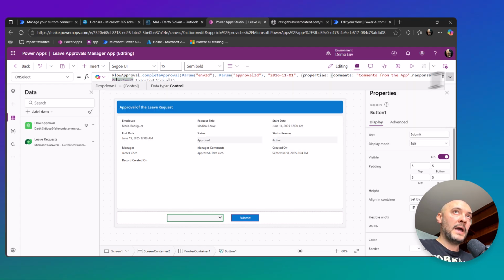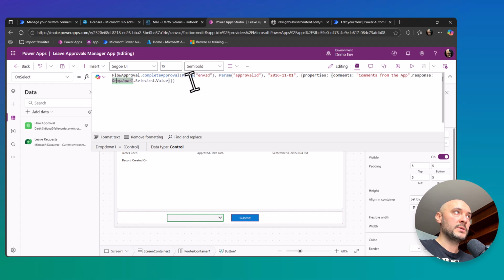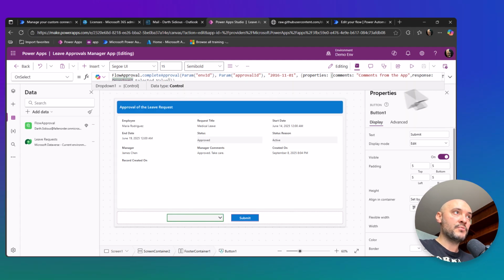I have not added any logic that after the task is submitted, the app should redirect or close or whatever. I just wanted to illustrate that it is possible to call the approval API, the custom connector, from the app and create complex approval forms within the apps, where you do not have to go back and forth, clicking the approvals, then going to an app, checking the request, going back to approval and approving it. You can incorporate everything inside the app.